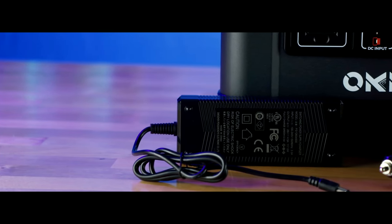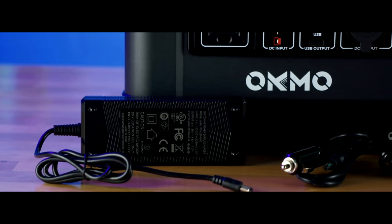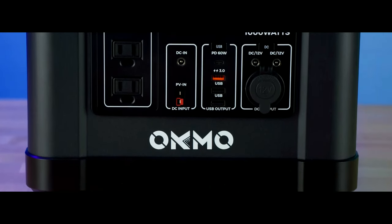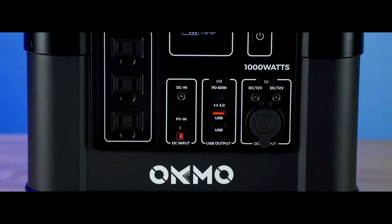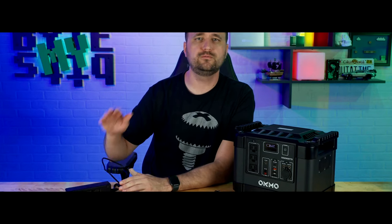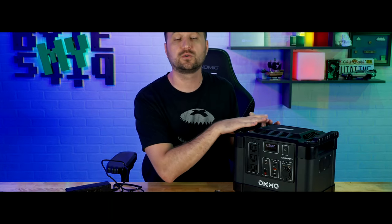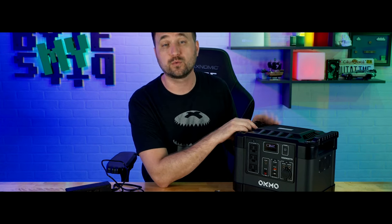The theoretical maximum off solar power is 200 watts, but the AC charger they send you has a maximum output of 117 watts, which means plugging into the wall — which should be the fastest charging option — will take roughly 10 hours to go from 0 to 100%. To me, that's a significant drawback. If you're running a refrigerator during the day and want to charge up and have battery left for camp lights and bug zappers at night, you need something that charges faster — ideally reaching close to 100% by the time the sun goes down.